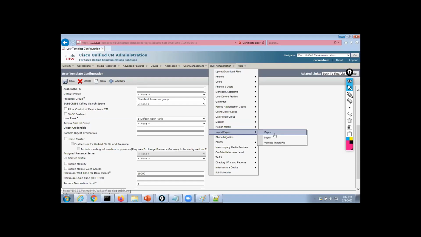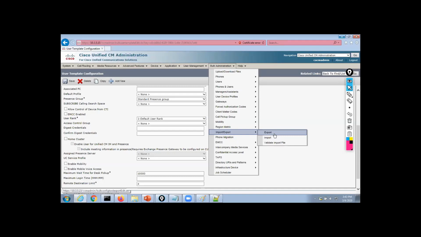Export all of your users, all of them. Then go through and customize who needs to have the home cluster checkbox checked and who needs it to not be checked. It's just going to be a true-false. Next to that is another checkbox for whether or not they're supposed to have IM and Presence, right? And right next to that is which UC service profile they are going to use. So you can fill those fields in that spreadsheet, which is all data about all users, period. You can go through one by one, make sure you have it correct, and then re-import and overwrite.